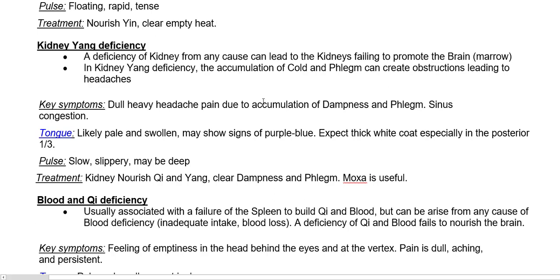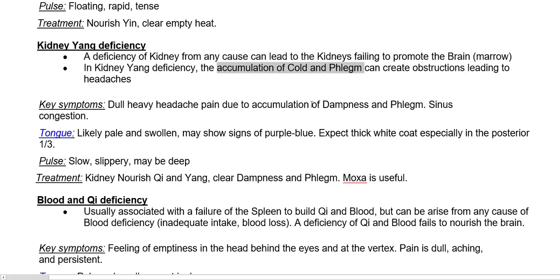If you've got a deficiency of kidney over time, the kidney's failing to promote the brain. I don't know about that one as much as something that I've seen, but it certainly shows up often enough that I'll include it. Usually if we're saying there's a headache from kidney yang deficiency, it's because of the accumulation of cold phlegm leading to obstruction.